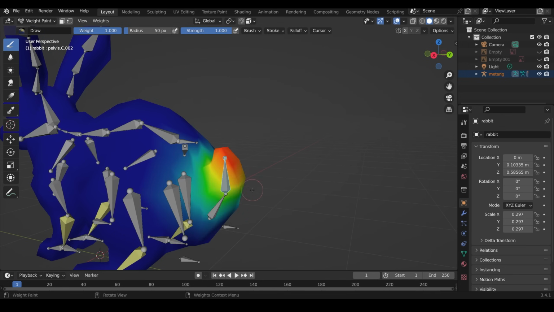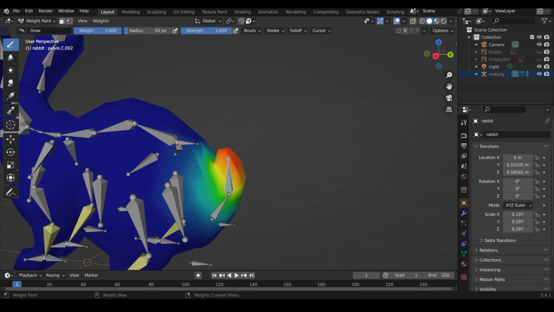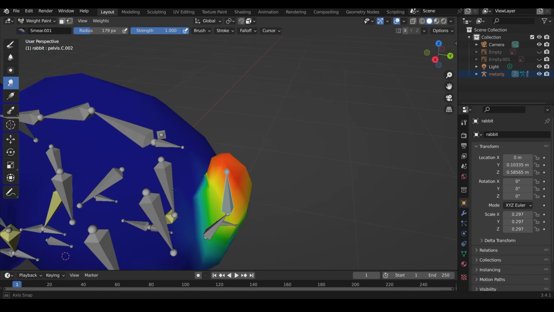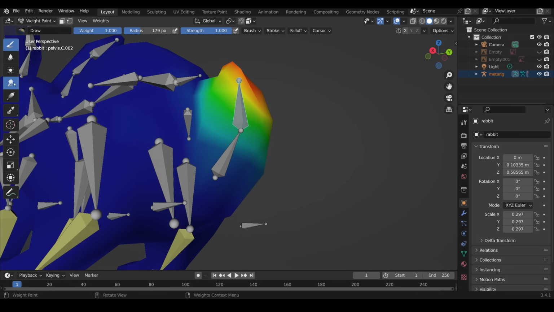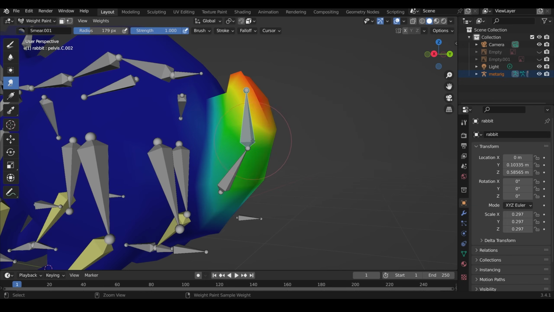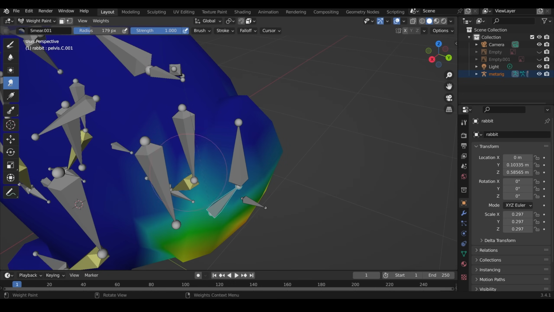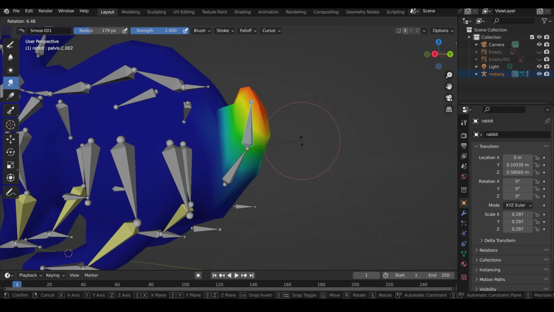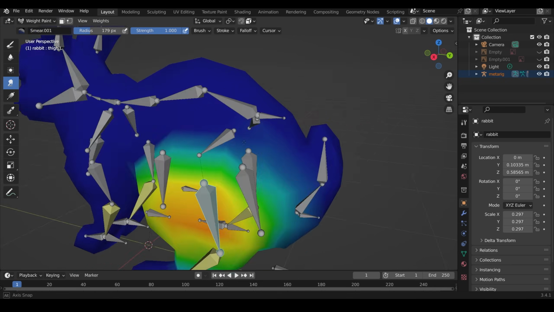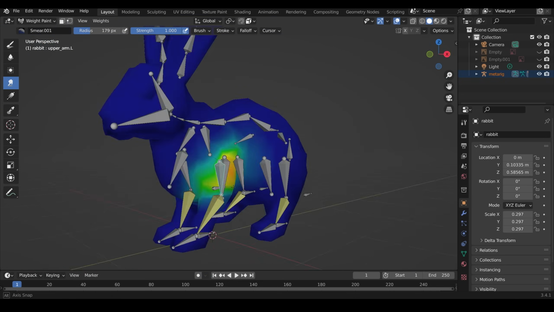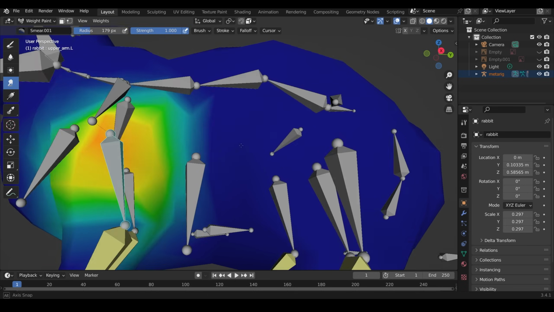And if I go back to this one, you can see some weight on the back of the rabbit. So anything that is blue has no weight, and then it goes all the way through the color spectrum to red, which is lots of weight. Now with the tools on the left hand side, you can see I've got a smudge brush and a draw brush, and I can use those to paint the weights. I prefer using the smudge brush, and I can slowly smudge the blue across and remove all the weights. You can just paint on the blue as well if you want to.